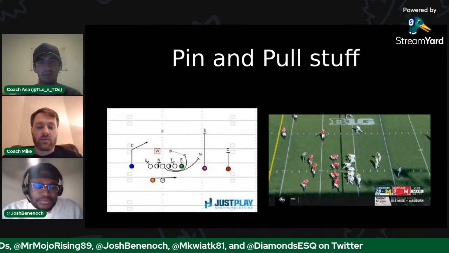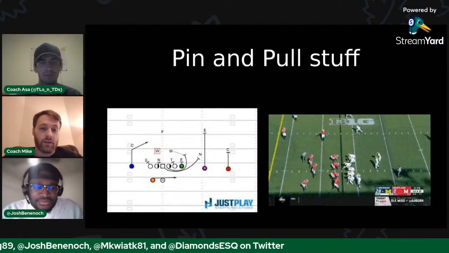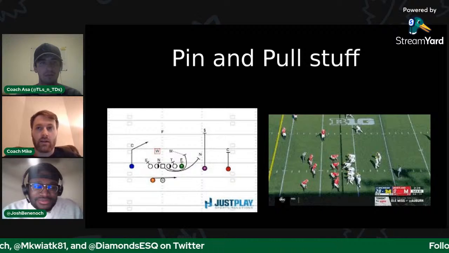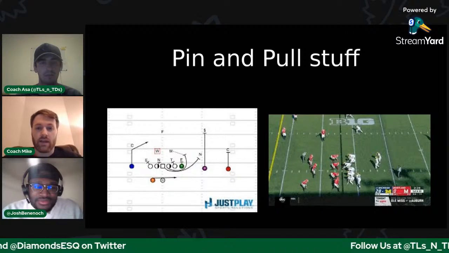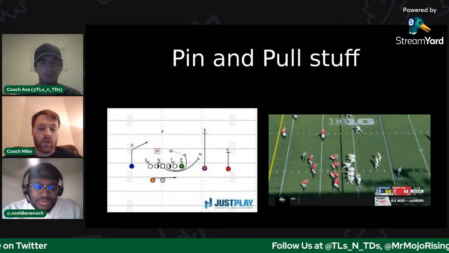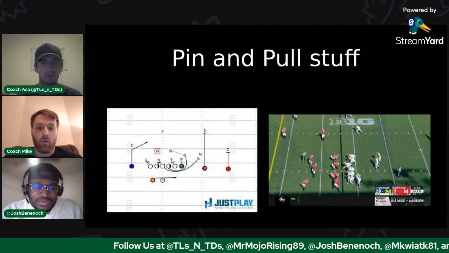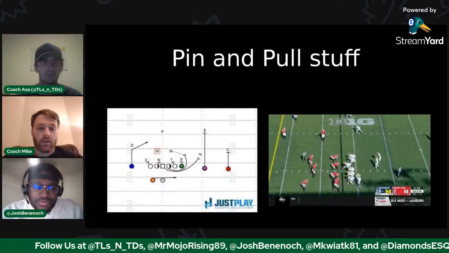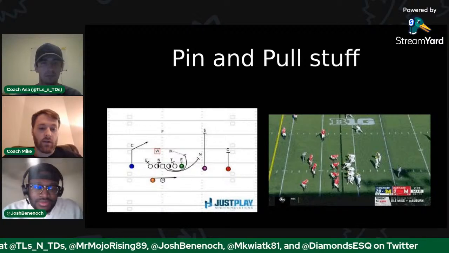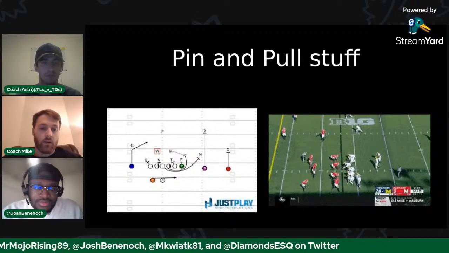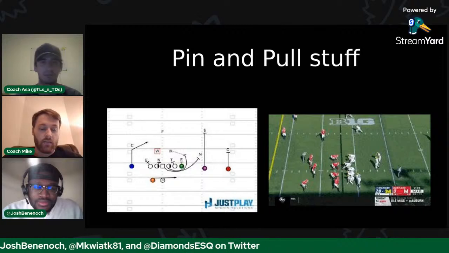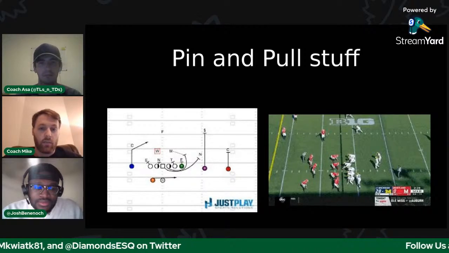And again, it's one of those things where you have to come up with different ways to run the ball to keep the defense guessing. This was a way for us. It all depends on the defensive alignment as to who would be pulling, if it would be the play side tackle and the center, or like in the diagram here, the play side guard and the center that are both able to get out.